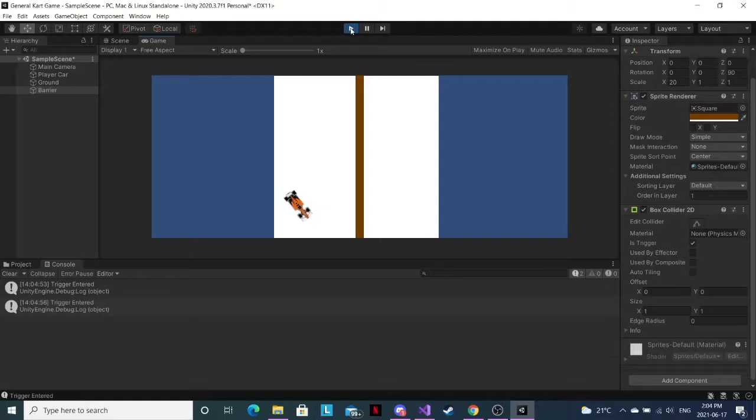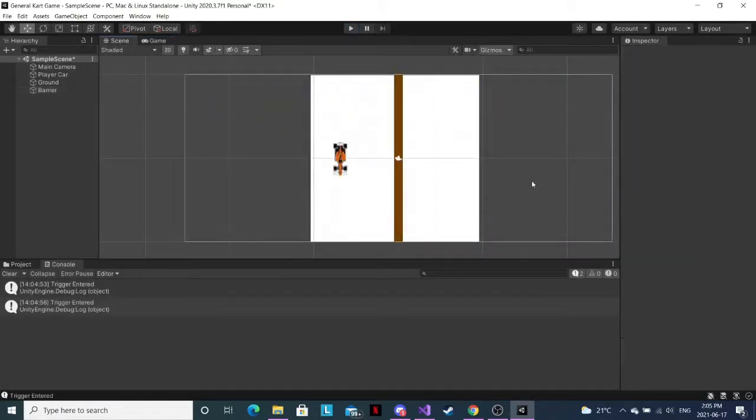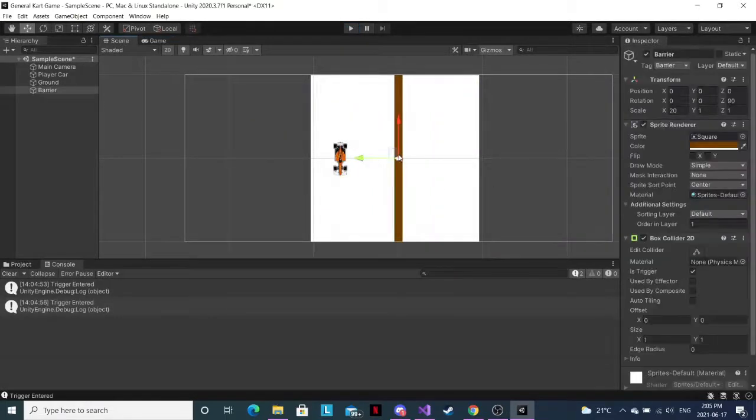So essentially, the reason we use triggers is if we want to activate a certain event or something happening when you hit something, but you don't actually want it to collide with anything, you make it a trigger. So for example, in our racing games, we'd want to make maybe a boost pad or something. Like Mario Kart, they have boost pads on the ground.